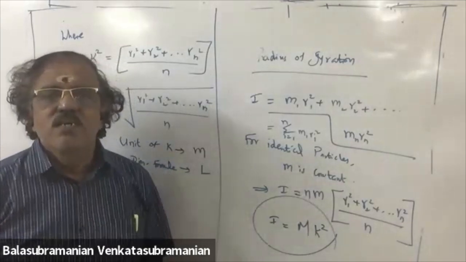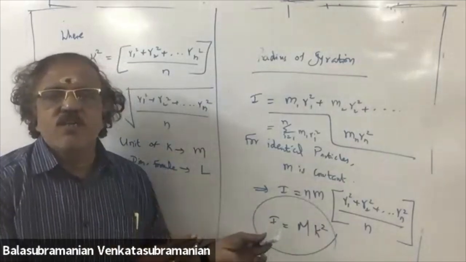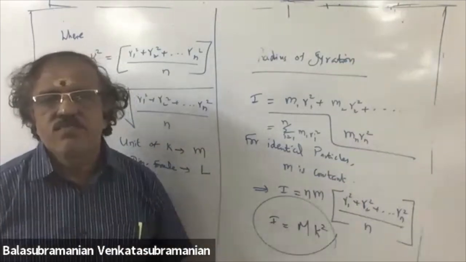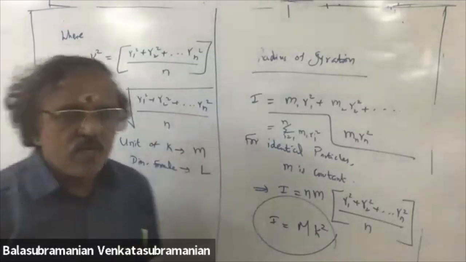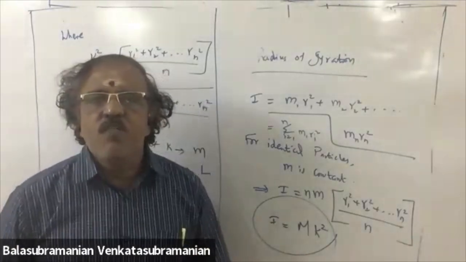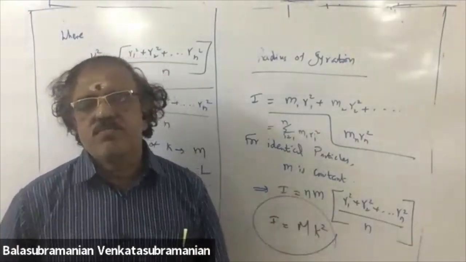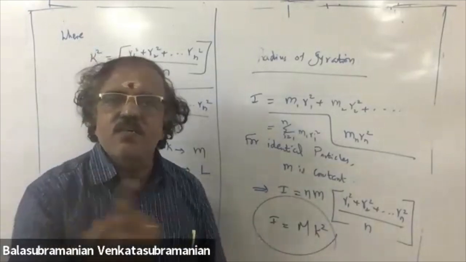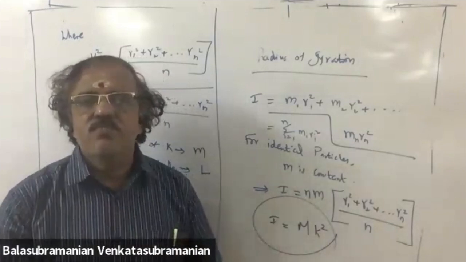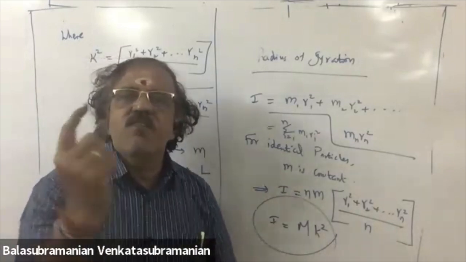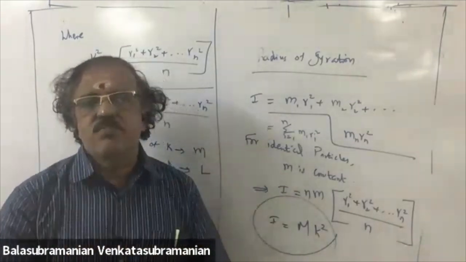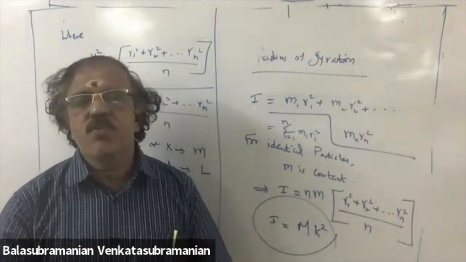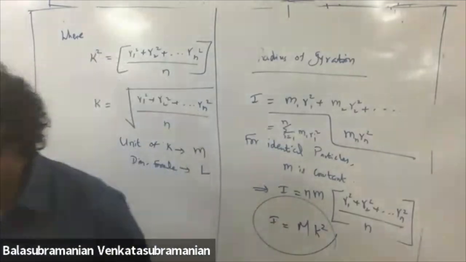Correct? So for the moment of inertia of the rigid body, radius of gyration is a subpart. Now we are going to talk about the moment of inertia of a uniform rod, the moment of inertia of a circular ring, and the moment of inertia of a disc. Three important moments of inertia of objects we are going to talk about.